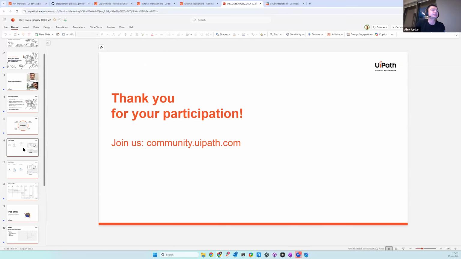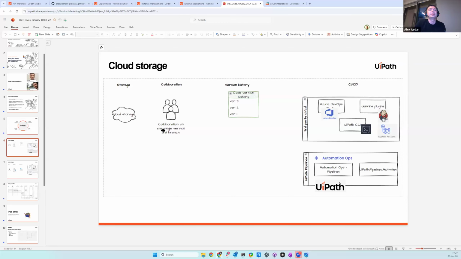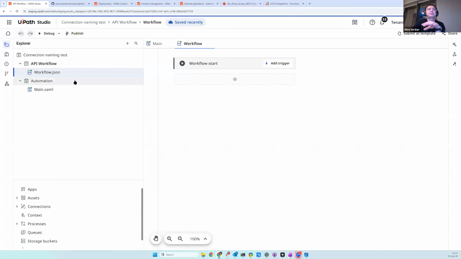I actually mentioned it here, where you can have one developer working on a single project of that solution. So it's not as powerful as the Git integration, because with Git you can work on the entire solution, but you need to manage the conflicts. With the cloud one, there is one developer per project within a solution. I'd like to ask you back, do you feel the need for multiple developers working on the same project within a solution?